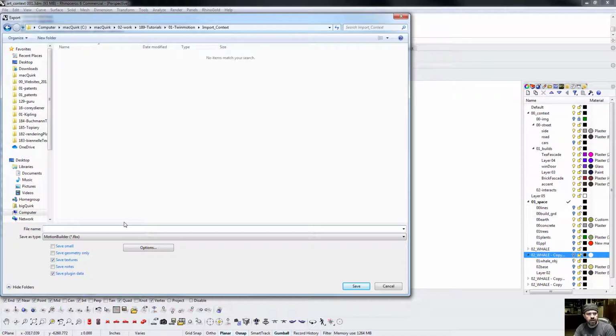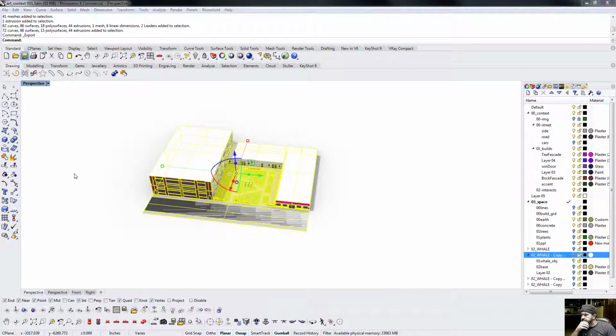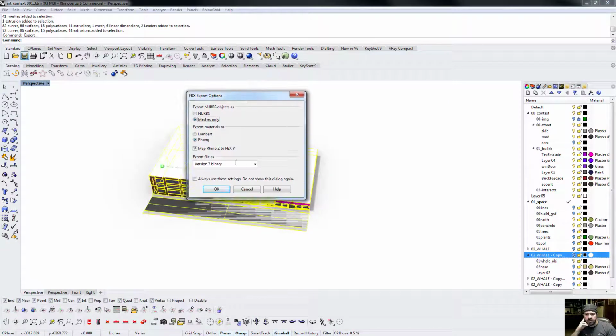Not that we really have anything specific. So we're going to call this art room test Twinmotion. All right, so you get this menu. You don't really need to change anything. We can talk about Lambert and Phong later.